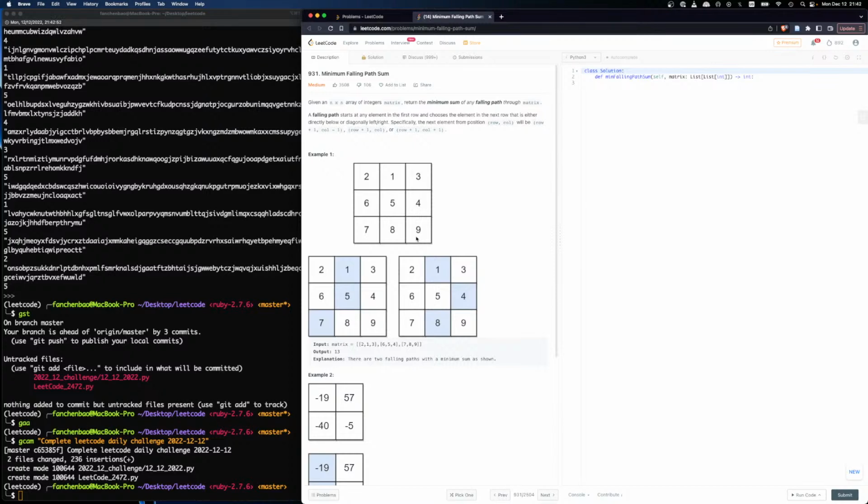Okay, let's use this first example and see if it works. For the 6, the minimum to reach here is going to be 7. The minimum to reach here is going to be 6. The minimum to reach here will be 5. So it's 7, 6, 5. For this 7, the minimum here is 13.